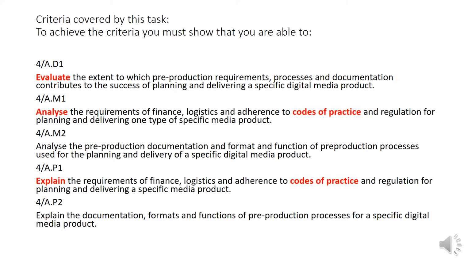Okay, so what I've given you here is the criteria that is covered by this task. Now what you need to look at are the words that are coloured in red. So to get the pass grade, you need to explain this particular code of practice. I'll go through that in a bit more detail in a minute. You need to analyse, and there needs to be a bit of evaluation. Okay, and I'll go through that in a bit more detail on the next few slides.